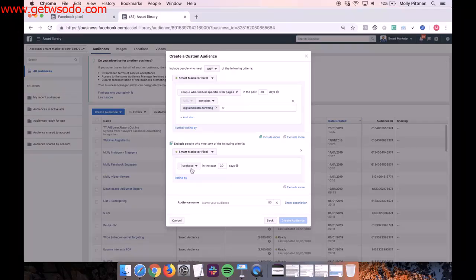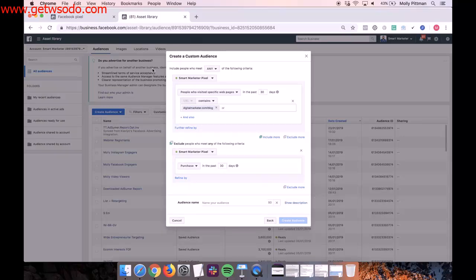So this is how you set up the dynamic retargeting that allows you to do full funnel retargeting, to catch people who have fallen off on a certain stage of your customer journey and help to remind them and give them a gentle nudge to move to the next stage of the funnel.